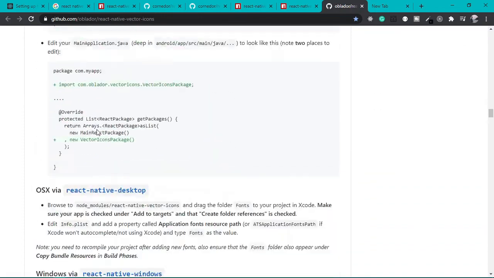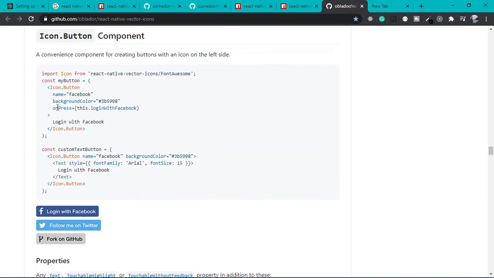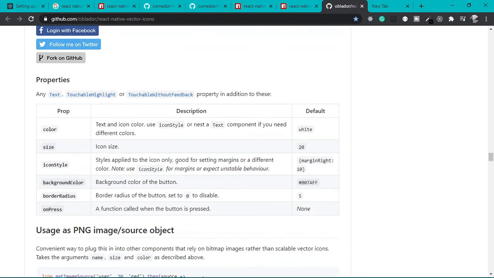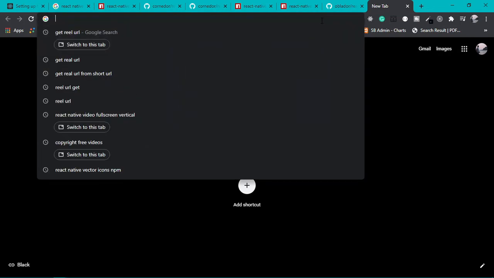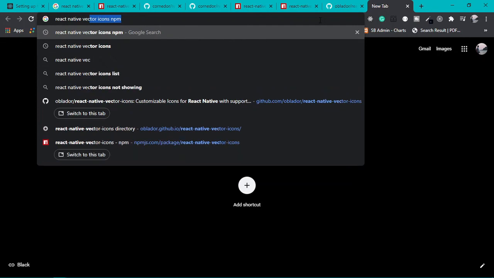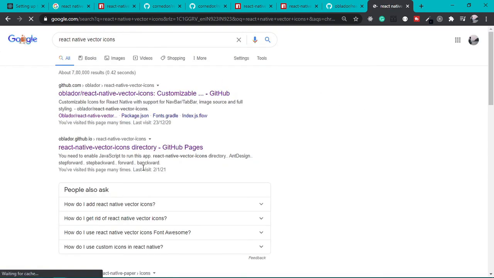This is the installation part. Yes, so we have to import this and give name and all, right? Now if I go to React Native vector icons, their icons, you can select this one.